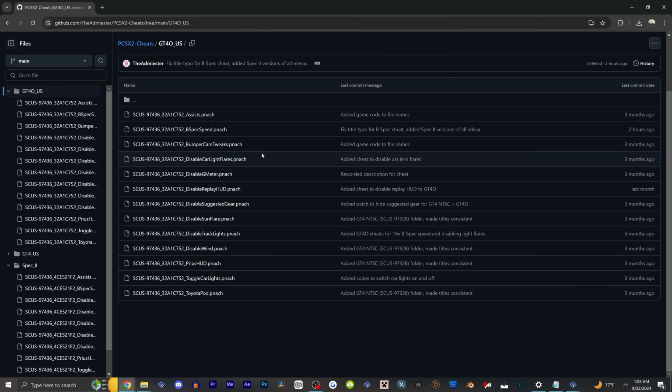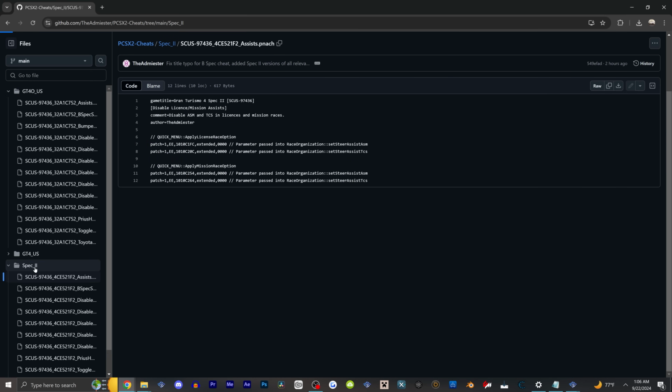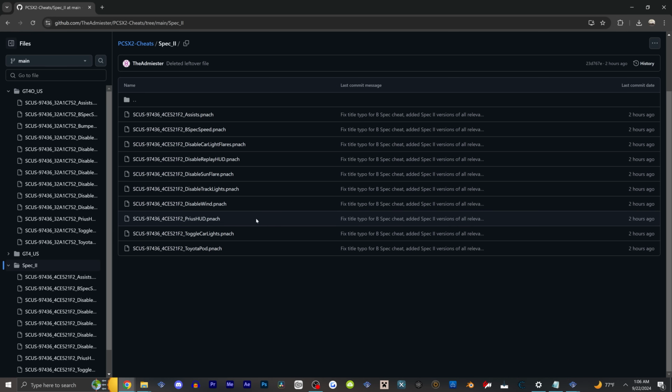There are also some Spec 2 specific cheats that will be on the website, but depending on when you watch this video, the CRC might change, so just double check to make sure that it is the right one for your version.